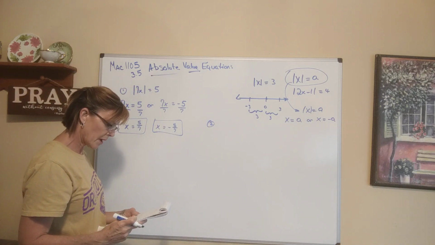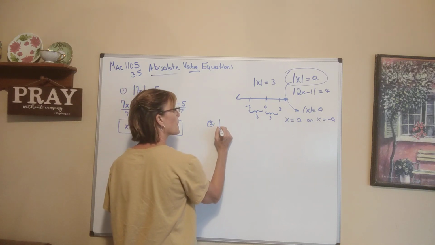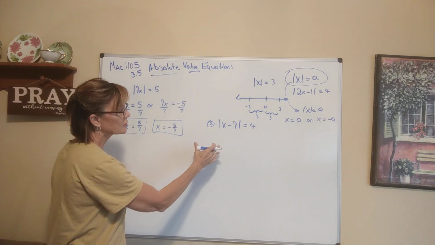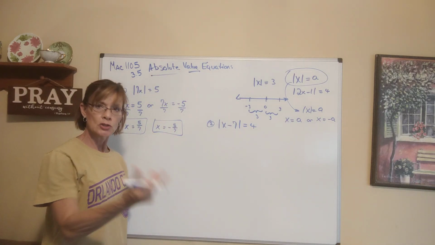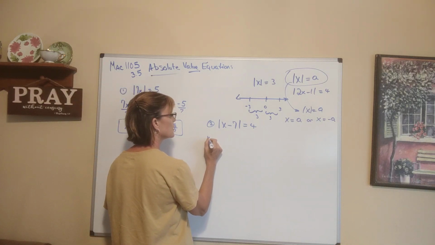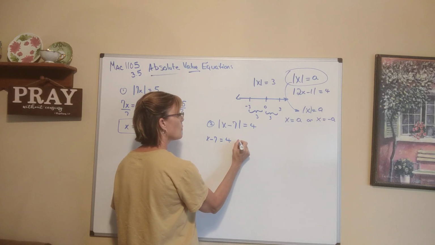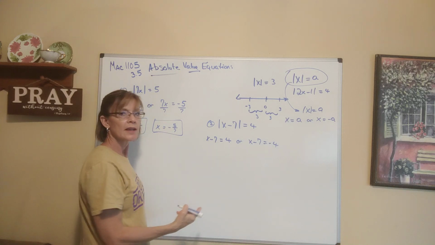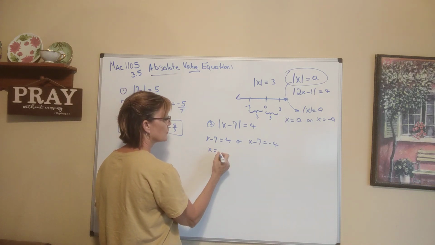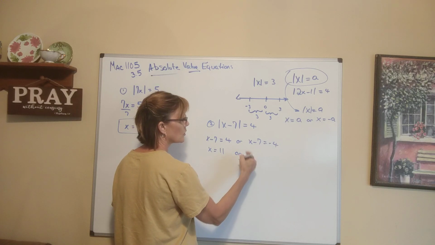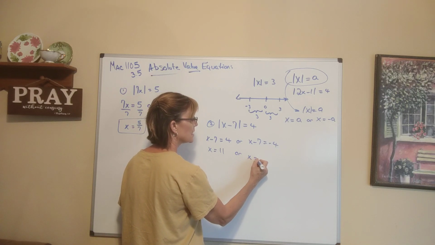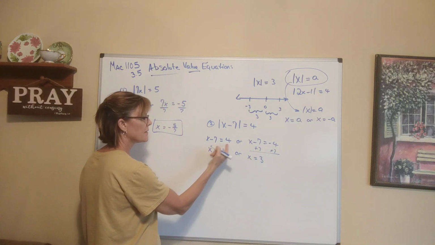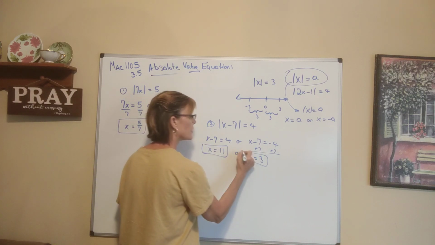Let's solve this one. What about when the absolute value of x minus 7 is equal to 4? All right. This will be true when we remove the absolute value signs. We get 2 equations. This will be true when x minus 7 is equal to +4, or when x minus 7 is equal to -4. We'd solve this equation for x by adding 7 to both sides, and then we'll get 7 plus 4 is 11. Or we'll add 7 to both sides. This will be true when x is equal to 3. Plus 7 is all we did right there. We got these 2 answers for example number 2.